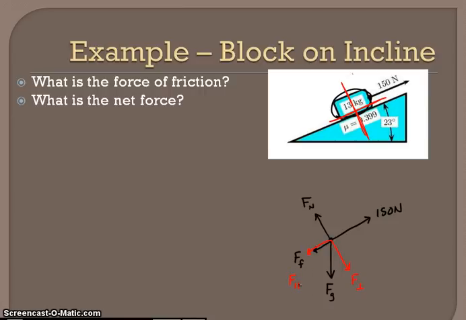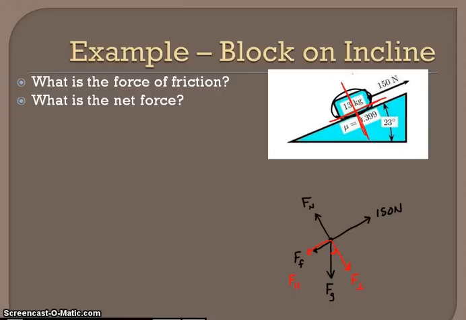Now what happens here is the force of friction and the force parallel are the two that are acting in the same direction, where my pulling up is the other part. So I've got that. I want to figure out what the weight of the object is. So what is the weight of the object? And then I'm going to figure out each of those. Now again, my angle is right there, so that's my 23 degrees.